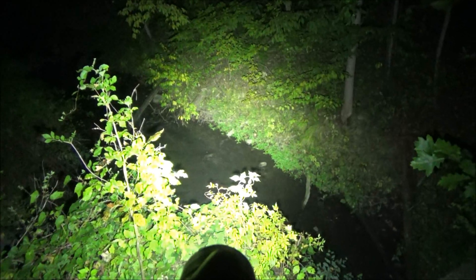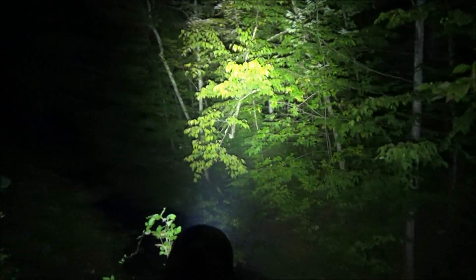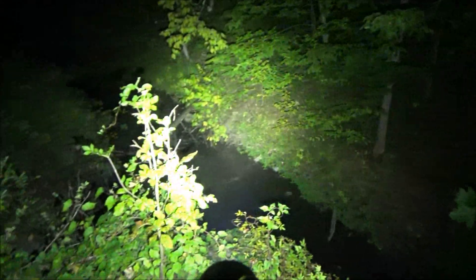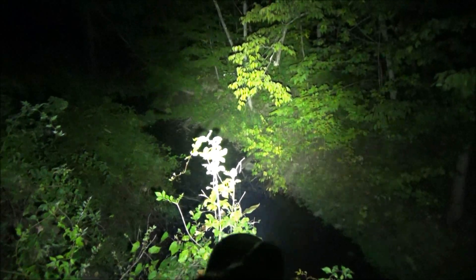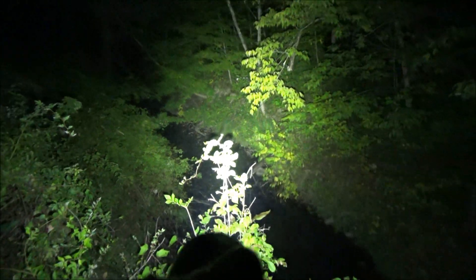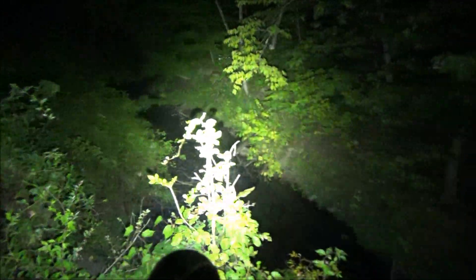All right YouTube, here is the Olight looking over Frog Creek. It is definitely bright — you can see everything down there, you can see the water. Let me strobe it around the opposite bank, down the creek, up to the tree tops. Definitely doing an excellent job at lighting up this whole scene. That was the Olight — pretty high quality brand.